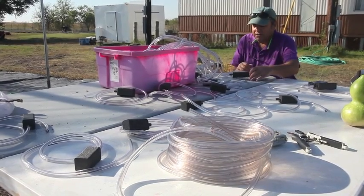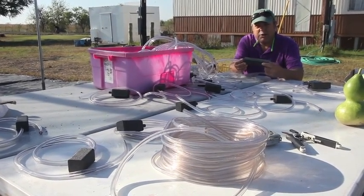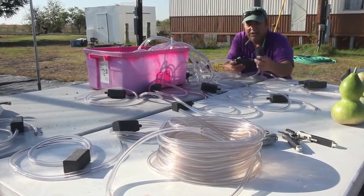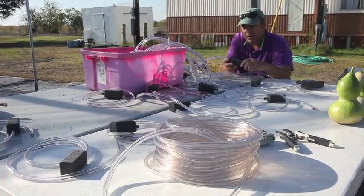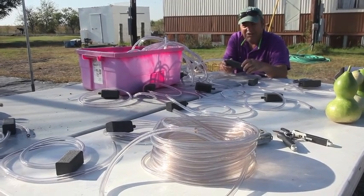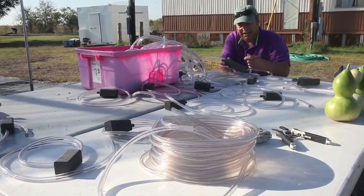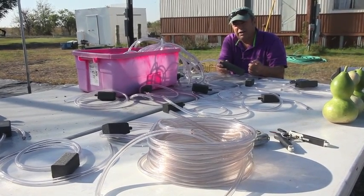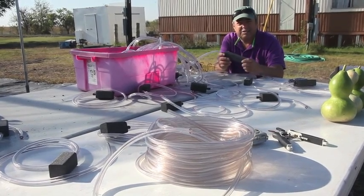Some of the disposables inside of the system: I have six inch air stones that are inside of the rearing tanks. There are three inch air stones inside of the grow beds. We've elected to buy and source a better quality air stone than what you see in normal catalogs, and I can discuss with you how to find that on the website. The tubing that we also use has a much thicker wall than normal aquarium tubing, and what this leads to is less expense in the end.